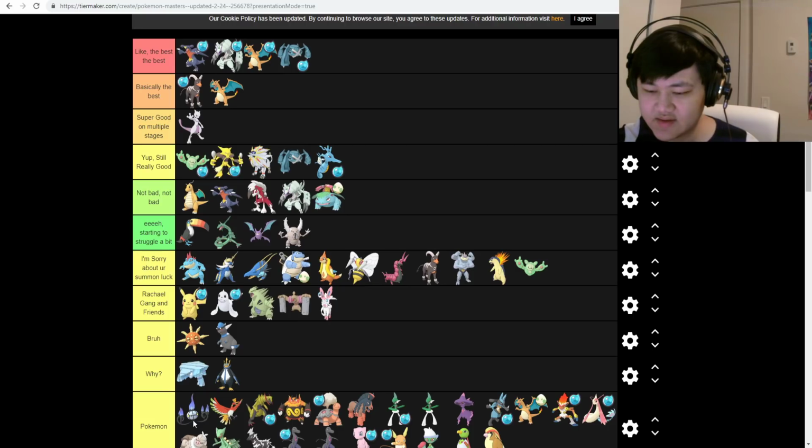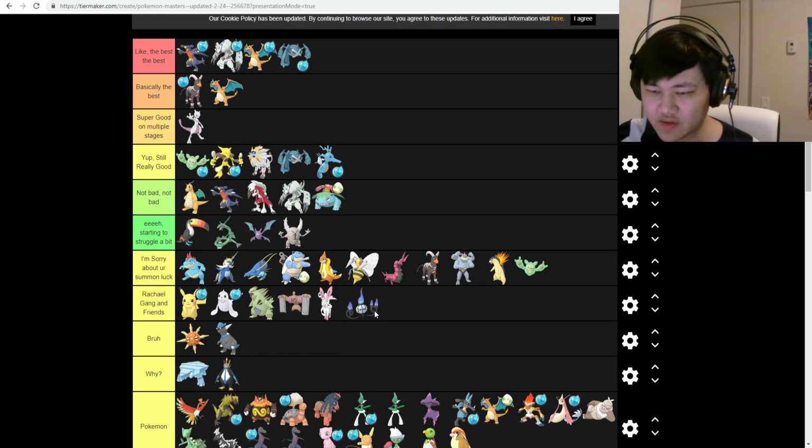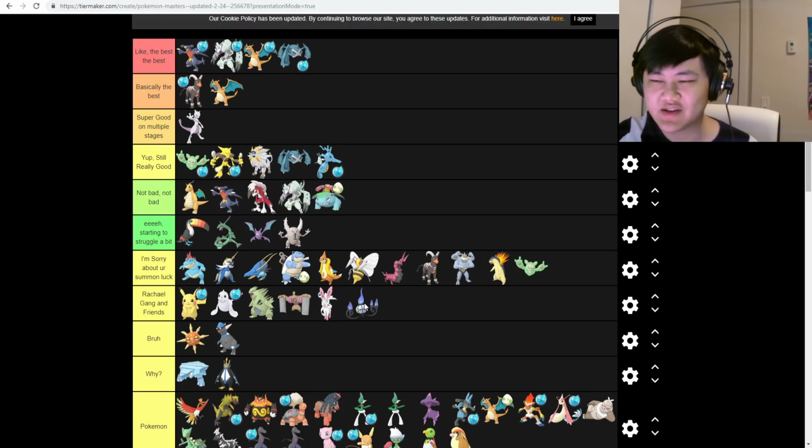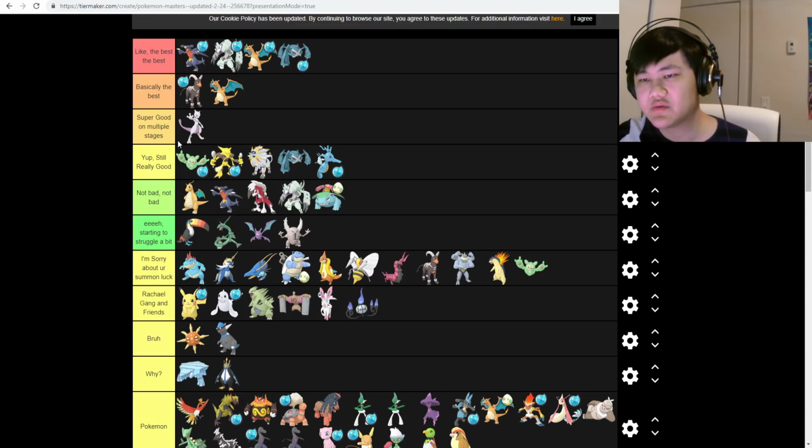Chandelier is not the worst. I personally, I'll put it in the Rachel Gang and Friends tier. It's just that you have Mewtwo. Just use Mewtwo, right? Or Miss Magius. You use Miss Magius. Why would you use Chandelier? You burn yourself. That's kind of bad. It's not the worst, but especially if you do have Gritty 3, it does good damage, but you just use Mewtwo instead. Why would you use Chandelier? So if you want to put it one tier higher, that's fine as well, right?